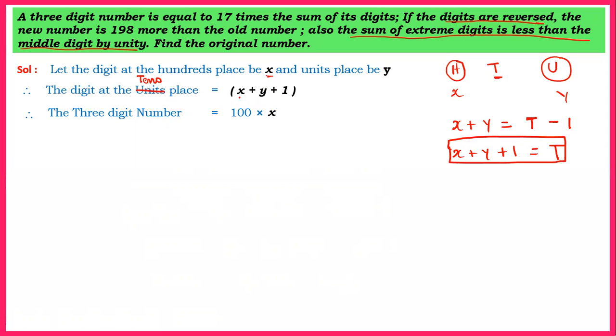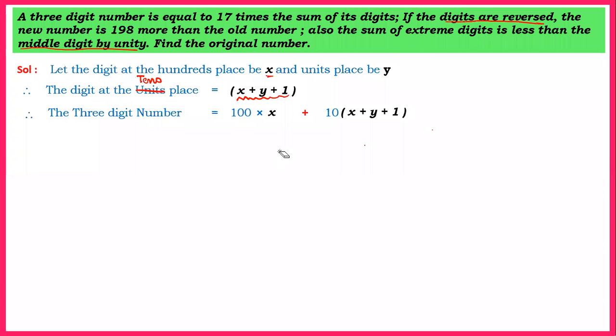The digit in the tens place, this is the tens place, will multiply it by 10. So we'll multiply 10. Let me erase this so that it doesn't come in between. Okay, I have erased them now. Let us go back to the pointer. Okay, so the digit in the hundreds place is multiplied by 100, digit in the tens place is multiplied by 10, and digits in the units place, that is y, will be multiplied by 1.